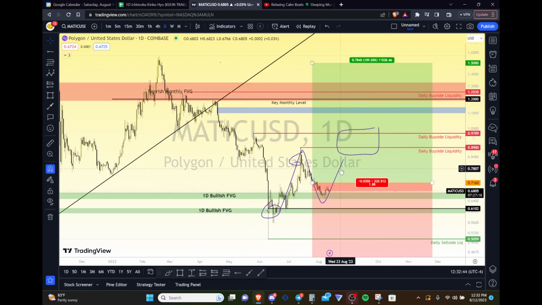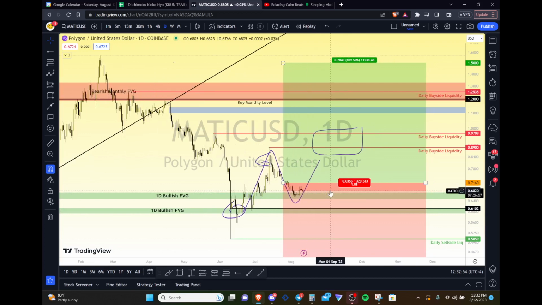I'm not planning to add on to this here. Obviously, if you're in the swing trade service, I like to start small and then build out positions bigger. It's the safest way to go about things, at least in my opinion. Also the most consistent way. So if it does break down towards this lower fair value gap down here, I do have plans to add on down there. But currently, we're in a situation where it's just kind of hold, wait, and see what happens. And if it does get up here, it's a great trade. MATIC will have treated us well for the past couple of months.